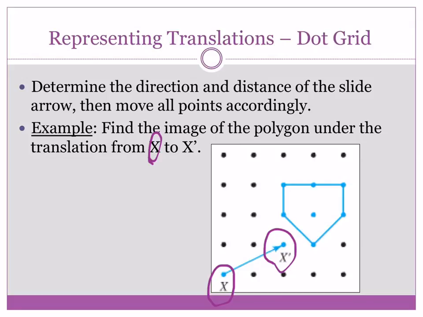So what we're going to do with our image is we're going to take every point here and move it up 1 and right 2. So I'm going to start with just the top of this. What shape is this? Oh, don't tell me you already forgot. It's a pentagon. Good. So we're going to take our image and shift it up 1 and right 2.